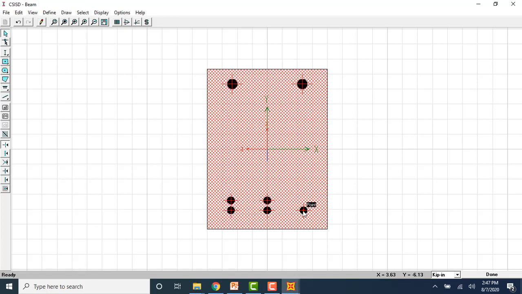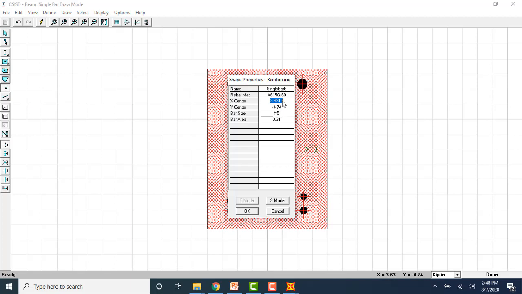Okay, for the next reinforcement, the location will be 3.63 and minus 5.13. So again repeat the same procedure, and the x coordinate will be 3.63 and the y coordinate will be minus 5.13, and the bar size will be 6. Okay, right?